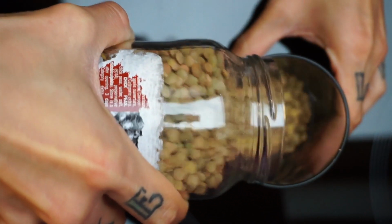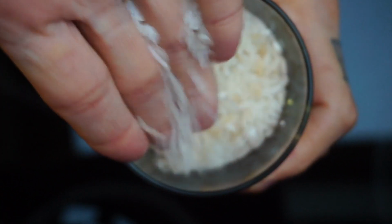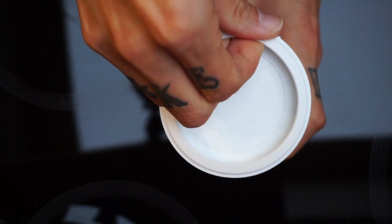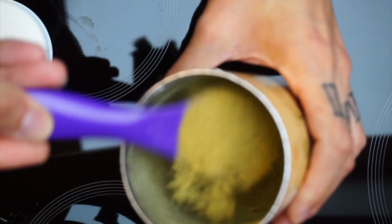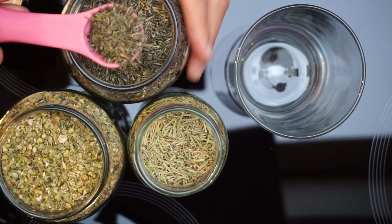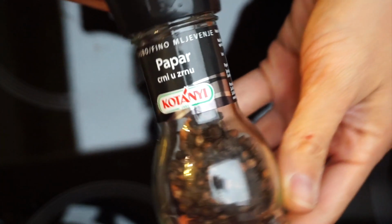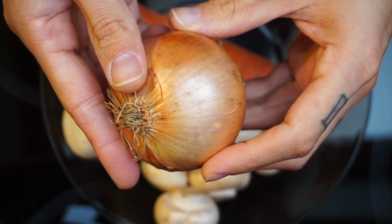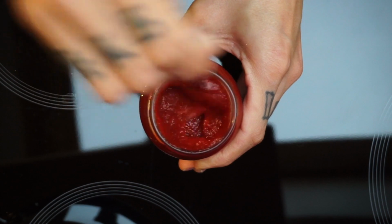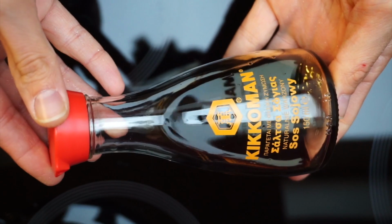To make this recipe, you need a half cup of brown green lentils, a half cup of short grain white or brown rice, 2 cups of water, a tablespoon of veggie bouillon powder, or you can use 2 teaspoons of poultry seasoning and 1 teaspoon of onion powder. You'll need a teaspoon each of dried rosemary, dried thyme, and dried oregano, and of course plenty of black pepper to taste. You also need 1 yellow onion, 1 carrot, about a handful of fresh mushrooms, a small can or jar of tomato paste, 1 cup of oat flakes, and a tablespoon of soy sauce.